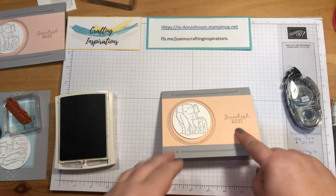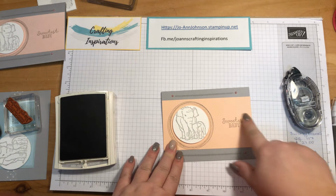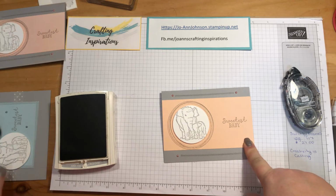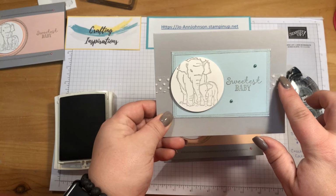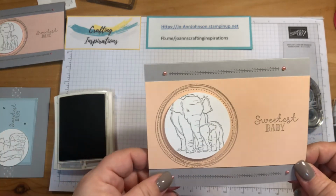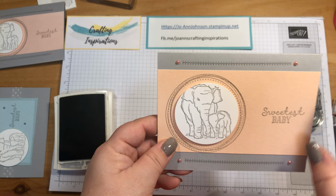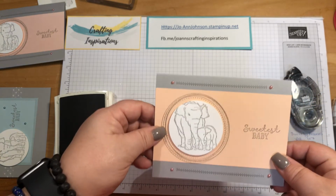Now, you can certainly change this up. If you know that the individual is having a boy, you can put a blue. I did this card with our seafoam spray, and I used ribbon in behind. And that. So, this one. And if the individual doesn't know what they're having, you can certainly use yellow or green as a unisex card. So this is our card for tonight.